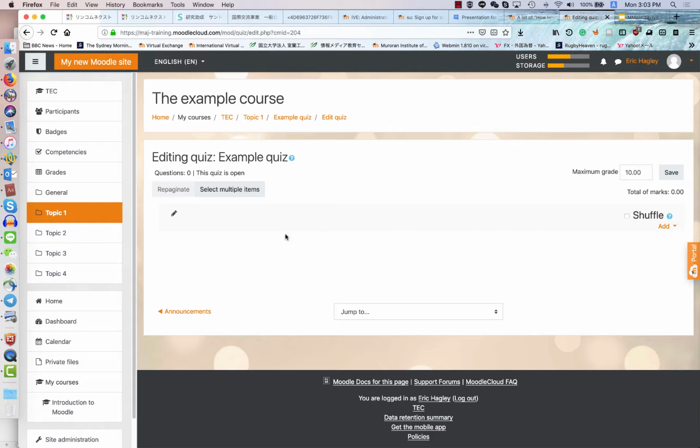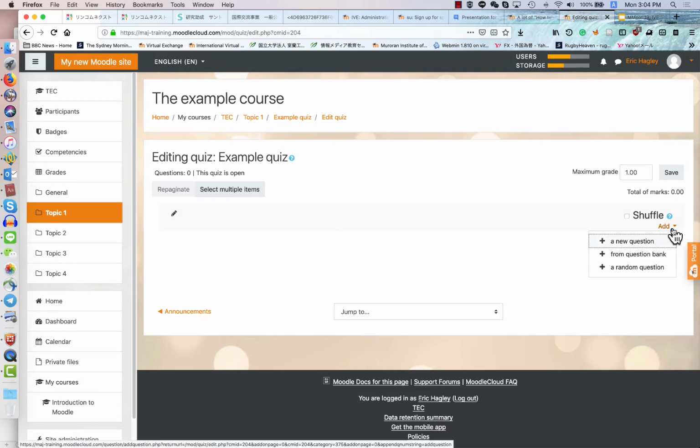Okay, so at the moment, remembering we have no questions in here. What we want to do is add a question. Now, if we're just having one question here, we might not want it to be worth 10 points. We might want it to just be 1 point. So if we click on Save, this quiz then has a grade of 1 point. Let's say you had 10 questions in this quiz. It would still only be 1 point if we set the grade here. So at the moment we're just going to make it one question, but understand the grade for this quiz is set here.